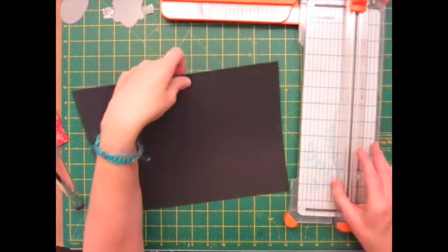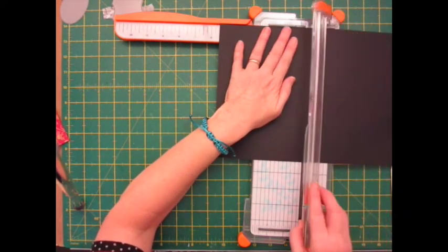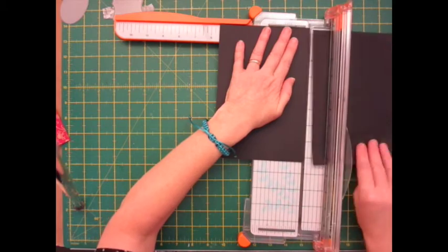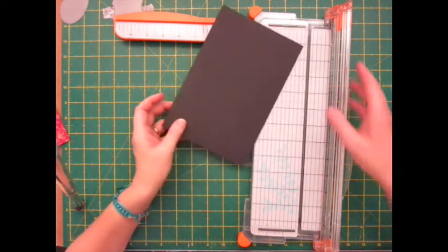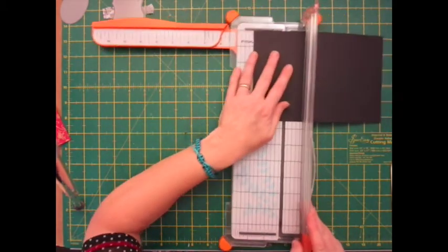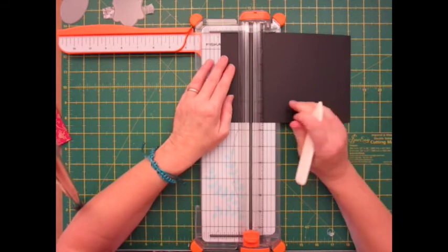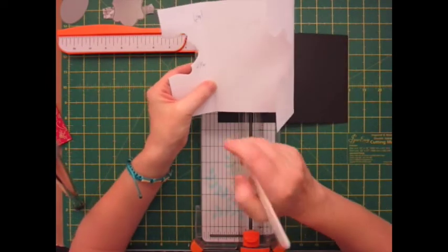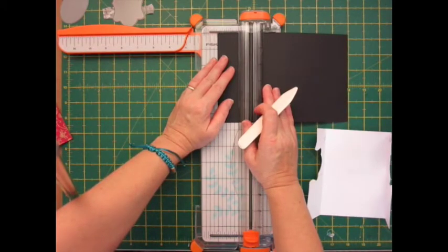So the first cut I'm going to make is in my cardstock at 5.5. This cardstock is 8 1/4 wide, so it's a little bit different to 8.5, I think is the American sizing, so this is 8 1/4, which makes it a little bit more difficult to cut for this, because most of this is done for American size papers. So I think what I did was I made one beforehand, and I think it's 2 1/16, so I'm going to make my first cut.